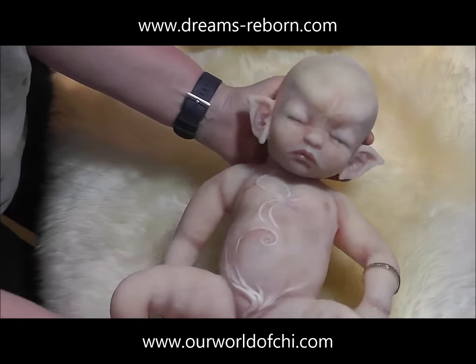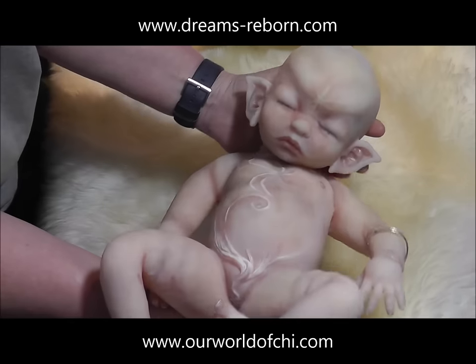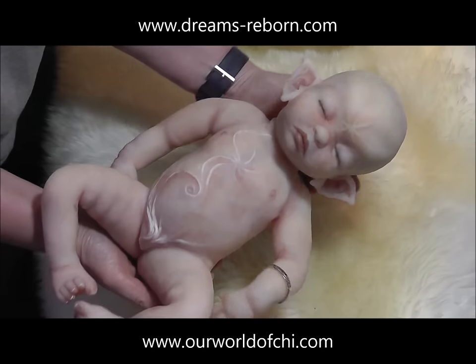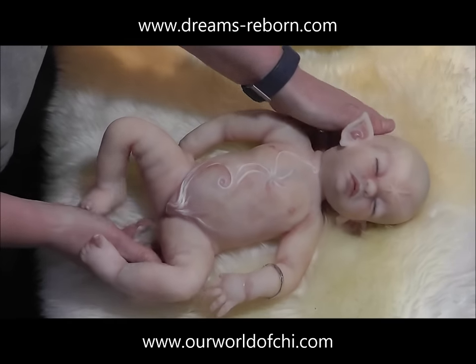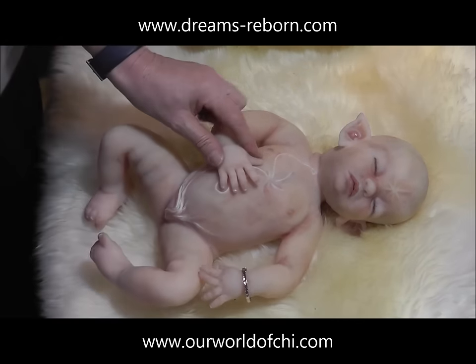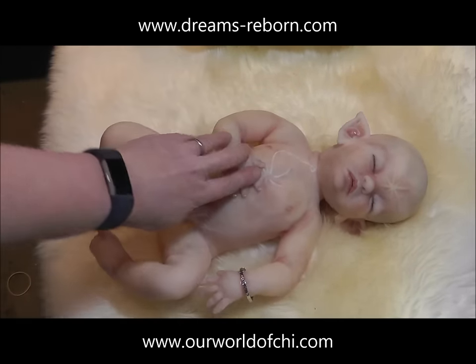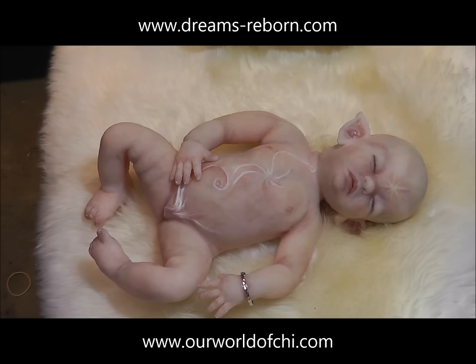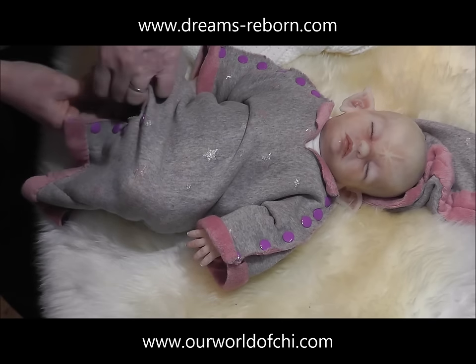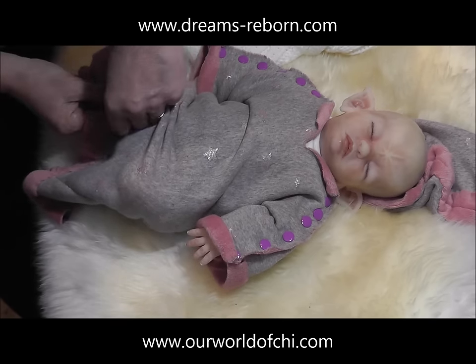The purpose of this video is firstly for entertainment, so people can see how these babies are made and how much work goes into them. Secondly, it is to help anybody who is already thinking about learning the craft or has started to work in silicone and wants to see how other artists work. As you'll see, I'm making this silicone baby by making a mould from a clay sculpt. I sculpted the baby myself by hand, so I have the right to reproduce copies of my own sculpture.